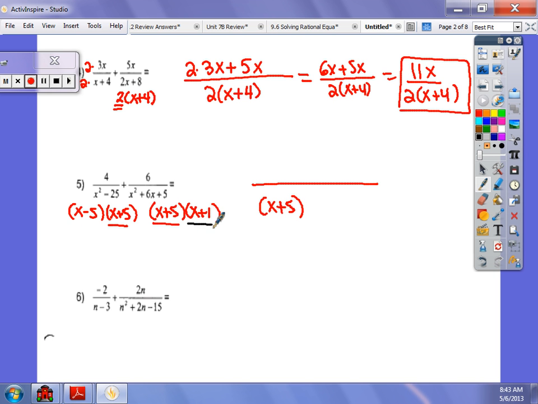Now, the right side has an x plus 1, and the left side has an x minus 5. So that means my LCD is going to be one of these, and then a combination of the other two. Because we now have nothing else in common, so we must combine everything together that's not in common. Well, if all three of these terms is my denominator, I have 2 out of the 3 terms on the left side. So in order for these 2 terms to match here, I have to multiply an x plus 1.